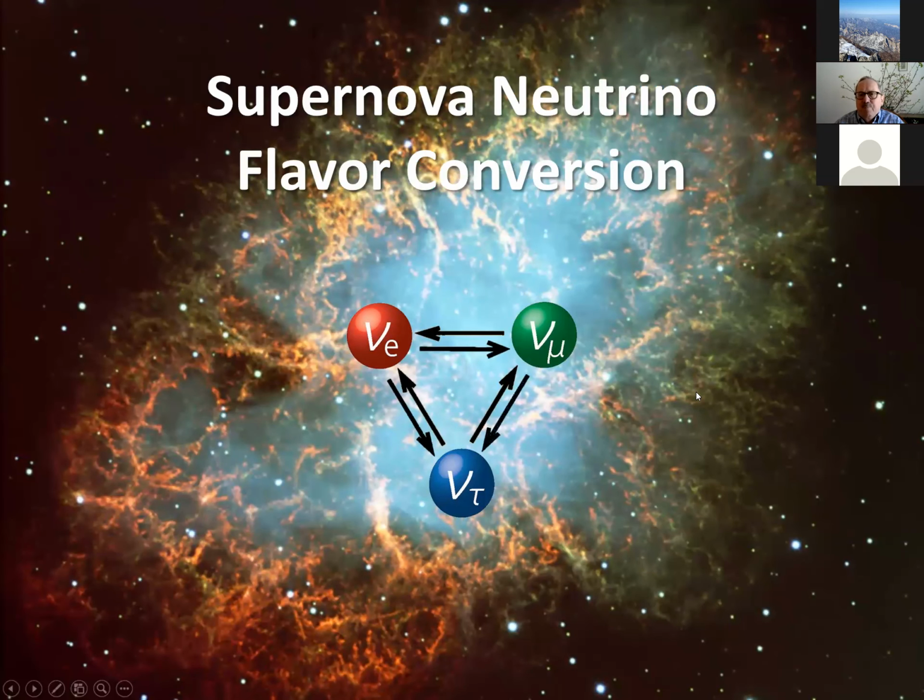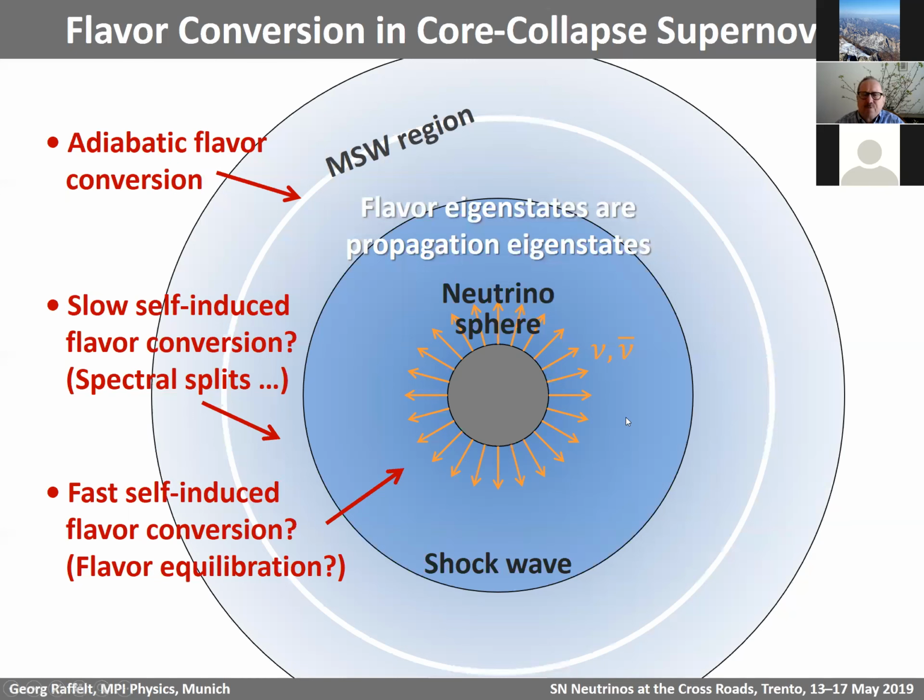So let me in the last few minutes turn to a topic that is very complicated, and so I'm only very brief on that topic, which is the question of supernova flavor conversion. We've already noted earlier that in supernova numerical simulations, this effect is not included at all so far. So numerical supernova simulations are done as if flavor oscillations did not exist. And this is partly justified because there's that strong matter effect, which deep inside the supernova actually suppresses flavor conversion.